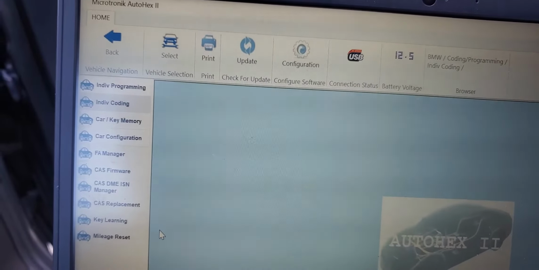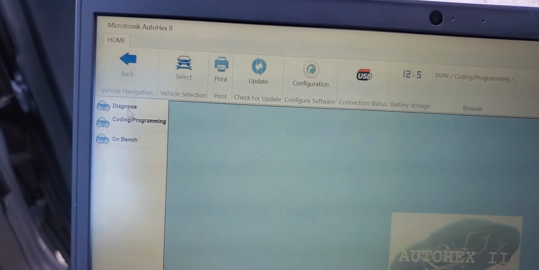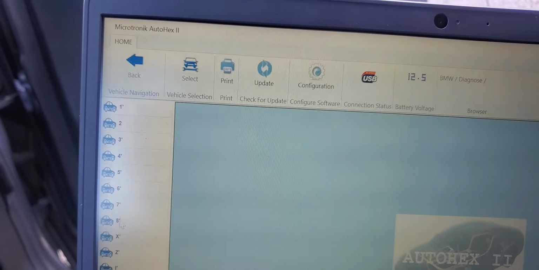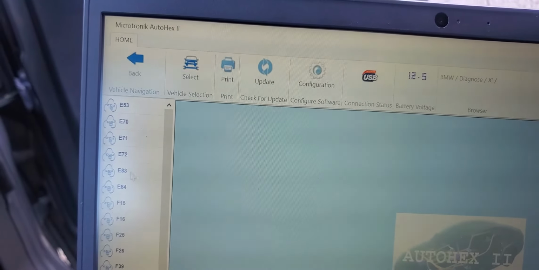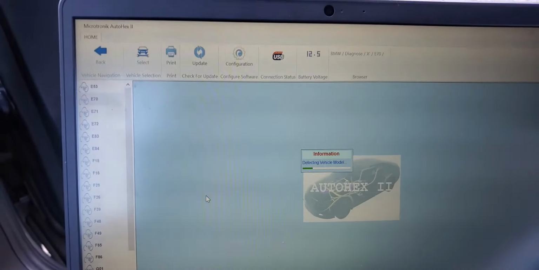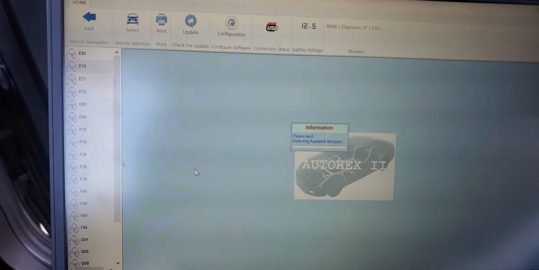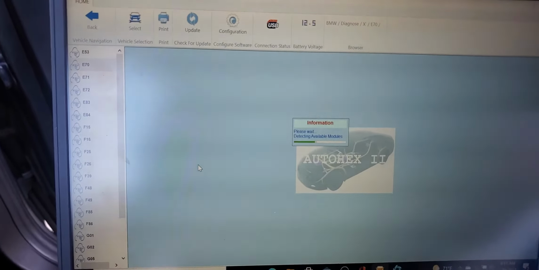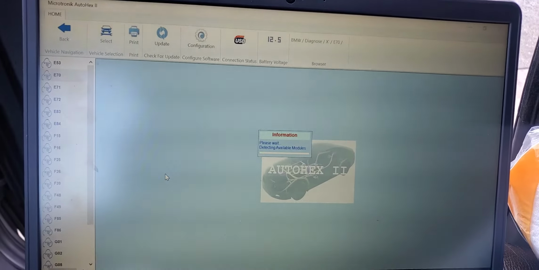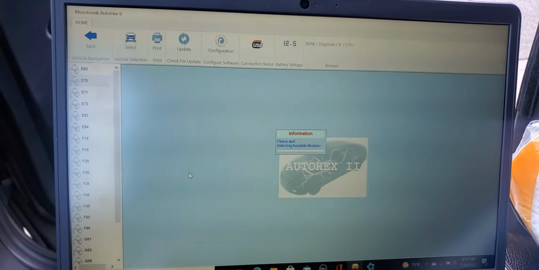Now I'm gonna go out. I'll go out again. Let me go to diagnose. X5 E70. The gear selector will not go out of the gear because the transmission itself, the transmission valve body, is no good.